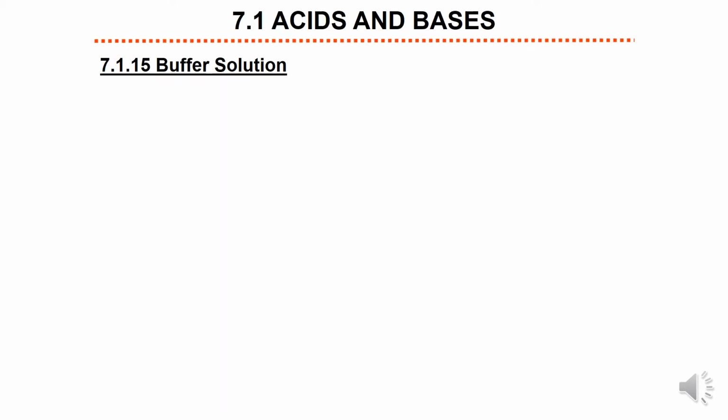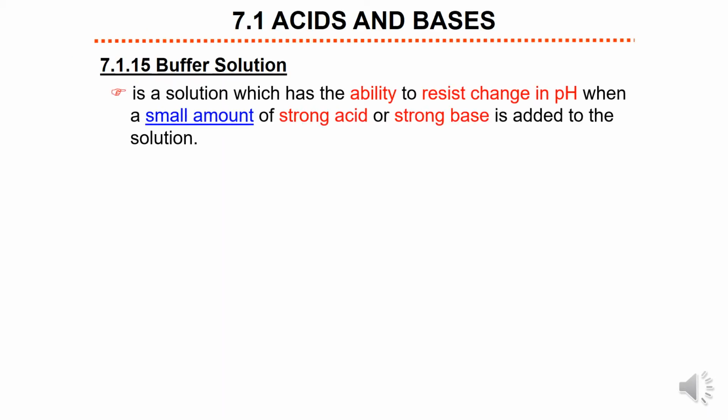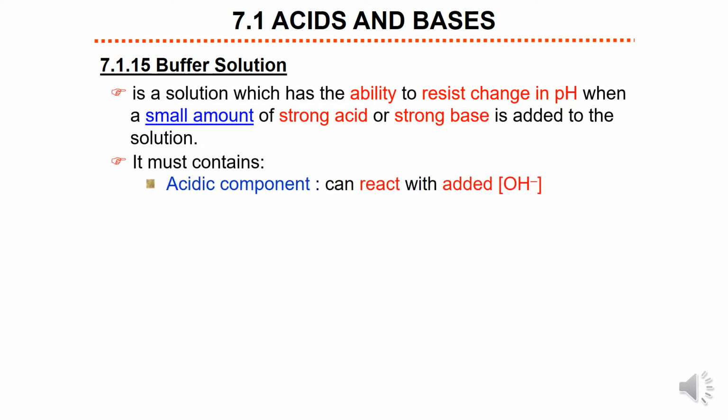Buffer solution. A buffer solution is a solution which has the ability to resist change in pH when a small amount of strong acid or strong base is added to the solution. It must contain an acidic component, which can react with added OH- hydroxide ion, and a basic component, which can react with added H3O+ hydronium ion.